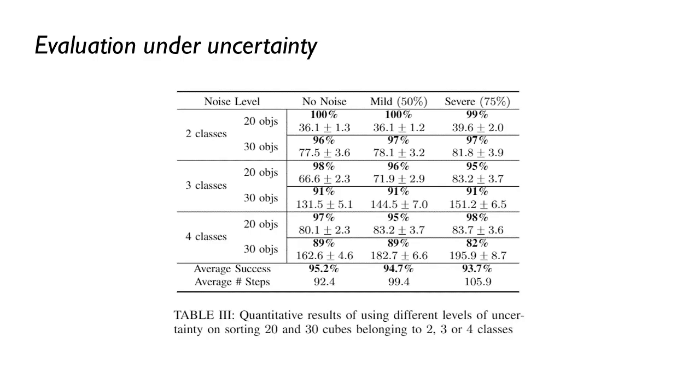In our last experiment, we evaluated the algorithm's performance under modeling error in the physical parameters. We first performed experiments in simulation by adding Gaussian noise on the contact friction coefficient between objects and the ground when simulating an action execution. The results show that the noise has little effect on the success rate in most cases. However, there is an increase in the average number of actions needed, which indicates error-correcting behavior.